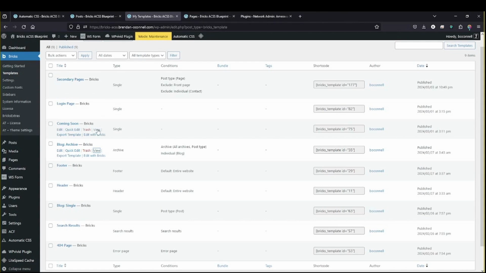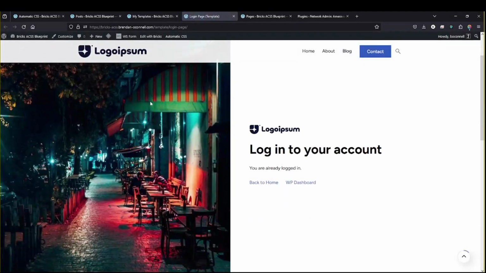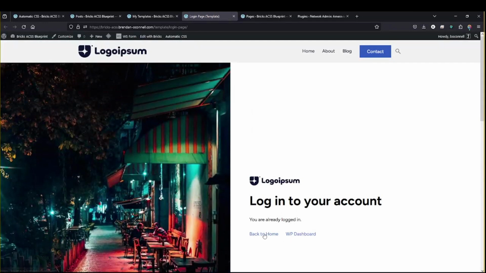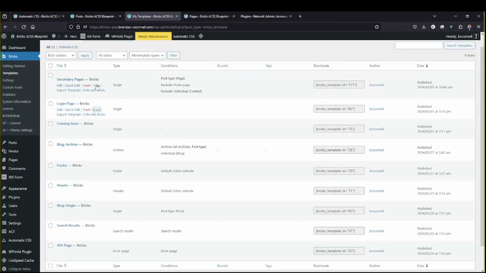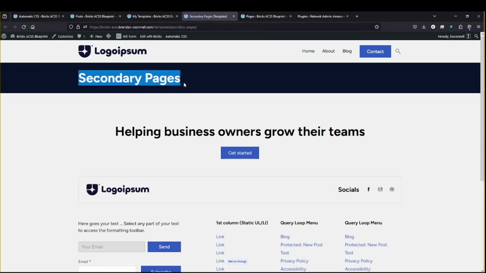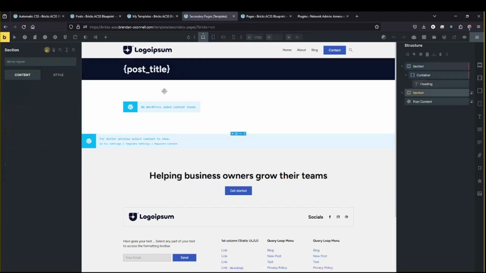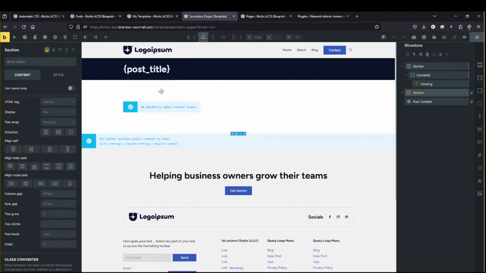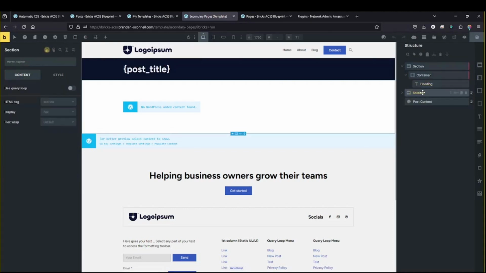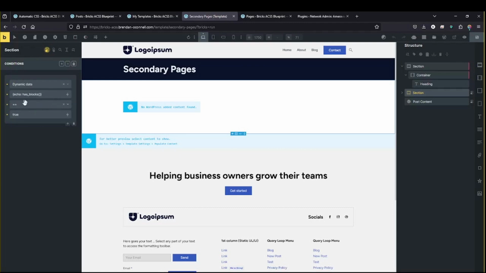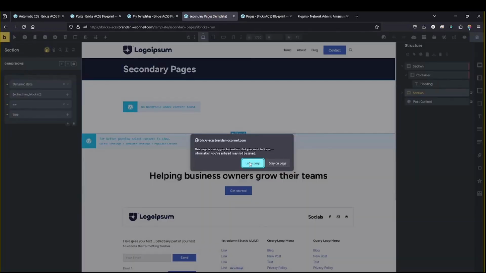We've got a coming soon page, which I think I already mentioned. Oh, I do have a login page here. Okay, so I did make a custom login page, which is nice. I think this is actually a frame that comes nicely built already. And we have our secondary page template, which just has the page title, post title up here, right? And that's the other thing, we can see the dynamic data rendering. I click off it, and we have a couple conditions here to display if it has blocks and to hide it if it doesn't. So that is the templates that we have.